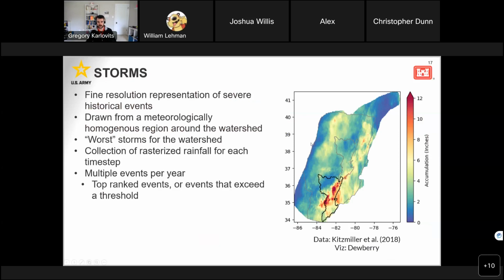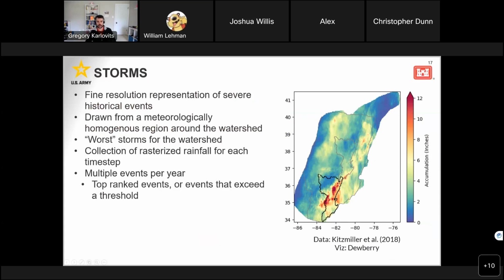The whole rasterized space is the transposition domain. This is the Kanawha watershed in West Virginia. So we've done a little bit of work there in the past. There's Bluestone Dam that lives in that watershed, and there's a number of other core dams as well. This gray outline is its real position. This raster represents the total storm accumulation for one event from the catalog.